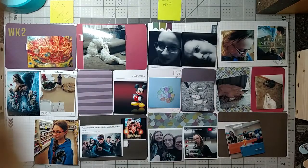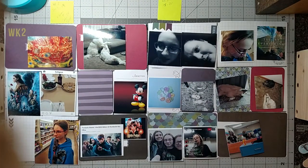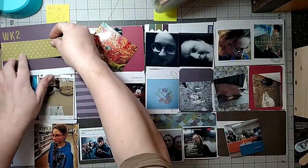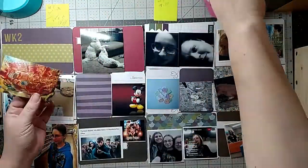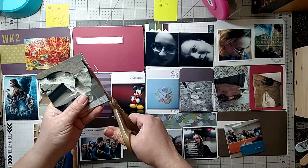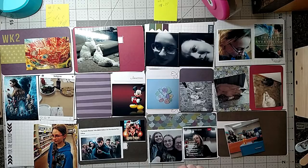Also, a little bit different about this one, because it was so hard for me to finish. I usually try and do my cards one at a time so that I can explain better what I'm doing. This one I'm kind of just all over the place, so it's going to be a little harder to explain. On my title card, I have a picture of a puzzle that I completed, a different puzzle than I was talking about before.